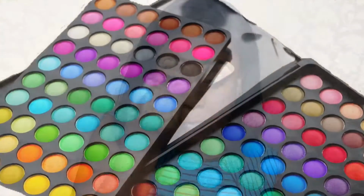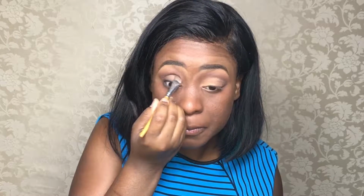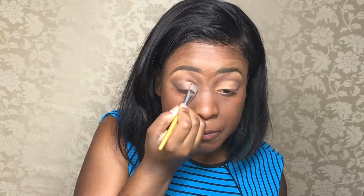And then I just fill in the empty lid space with concealer, which I might have omitted. Oh, there we go, filling it in. Okay, whatever. And I'm gonna add a brown, one of these 5 browns, 6 browns, I don't know. Basically, I tried it and it was like my skin tone, but a little bit of shimmer. And that's exactly what I wanted, so I went with that. So using a flat shader brush, I'm just packing that color on top of the concealer that I just laid down. The concealer makes it stick, so it kind of stands out a bit more and looks a little bit stark.